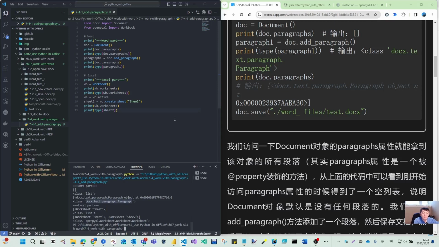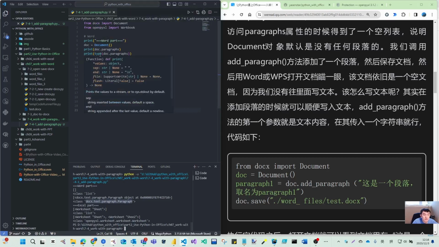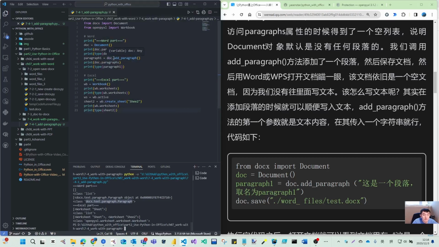It's a document or file, and they have the section, they have the page, and they have the different styles within the page. So they also have our kind of the tree-based hierarchy. So that is our first, and actually we just use the doc to create our paragraph using add paragraph.